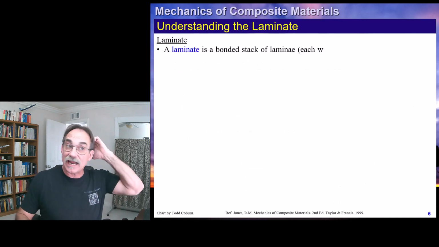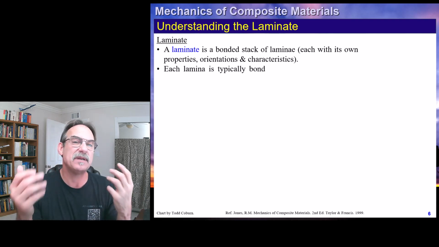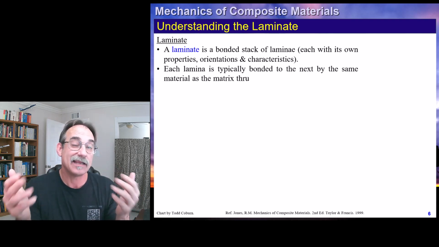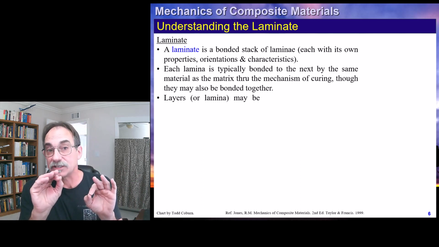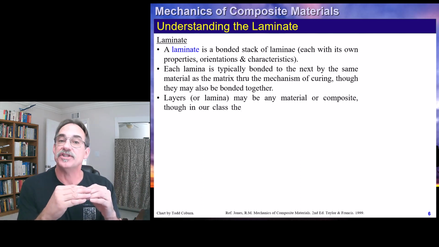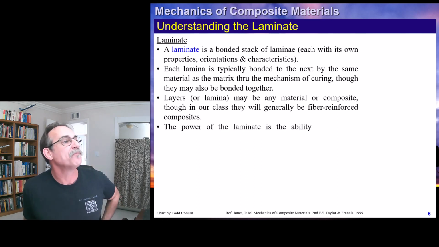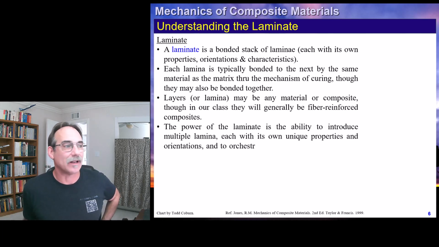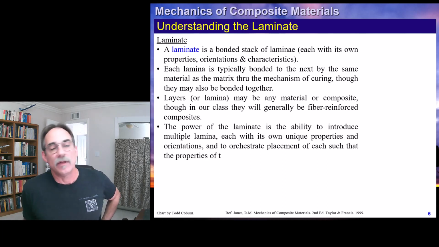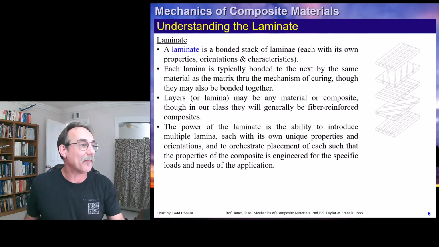Now, once we understand the lamina, and we haven't learned anything about that other than to just get some concepts under our belt so we can communicate with the same language, we're going to start dealing with the laminate, which is a stack of more than one lamina, more than one layer. So a laminate is composed of 2 or more layers, or lamina, and it's going to allow us even more options for engineering our properties.